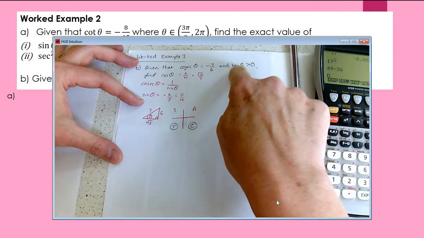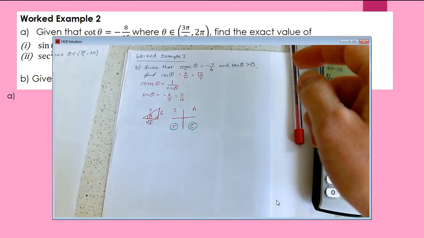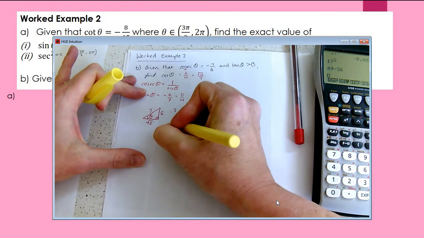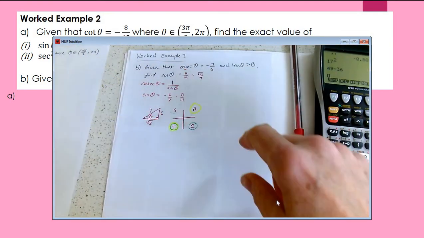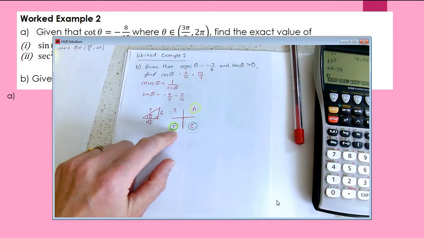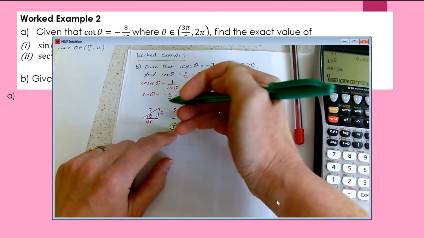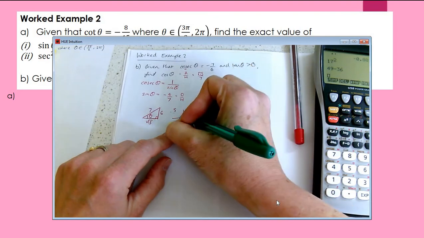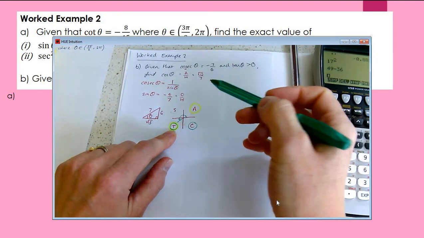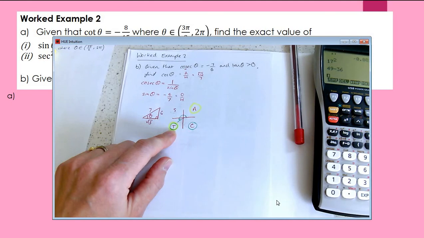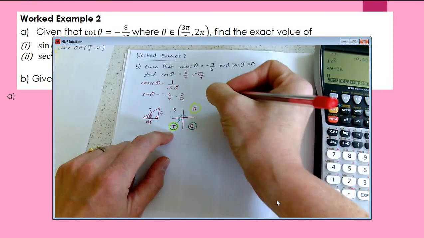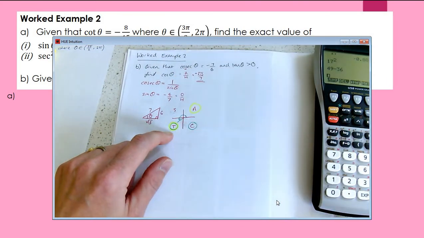But we also know that tan is positive. So where is tan positive? Tan is positive in the A section and the T section for tan. So the overlapping part is down here. So we know that the angle we're interested in is going to be right the way around there, but we just need to know, is cos positive or negative? In this region it's not a C, so cos is negative. So we have negative root 13 over 7.